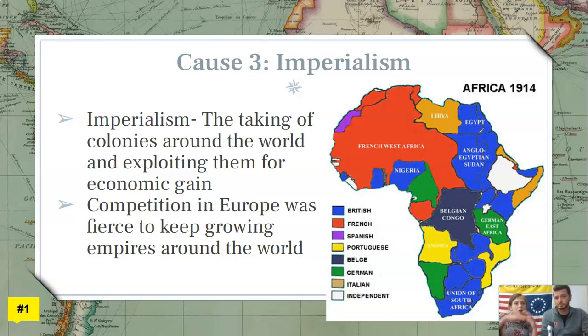And you have to understand, guys, all of this is happening in Europe, which is a whole ocean away from us. And so we don't really feel a ton of pressure to build up our military at the time. We don't feel a ton of pressure to start land grabbing through imperialism. The alliances we have are really more based on economic trade than anything at the very beginning of World War I. So we don't play a huge role in any of this yet, which is another reason we're not panicking and running into Africa and trying to grab up land and going all over the world and building these colonies.